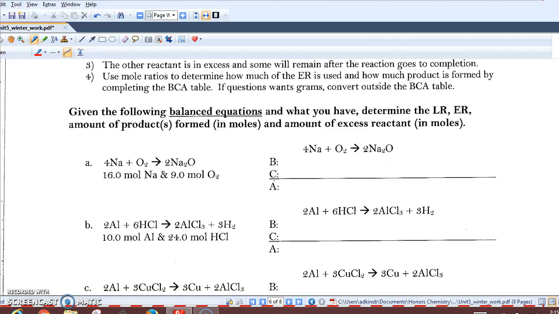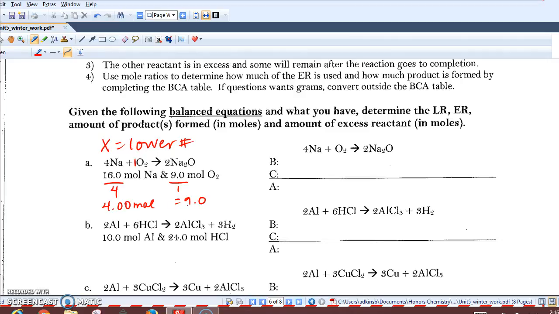So what we do is we come over and we take our givens, and just like we did with our inventory, we took our inventory and divided it by the recipe. So I'm going to do 16 divided by 4, and that's going to give me 4.00. And then I'm going to do 9 divided by oxygen's coefficient, which is 1, and I get 9.0. This is going to give us our x, and here's what we're going to do. X is going to be equal to the lower number. Now don't freak out because you see an x. We're just going to use it based on this ratio over here.